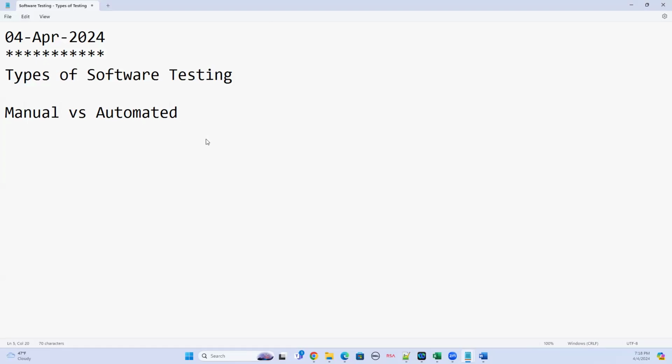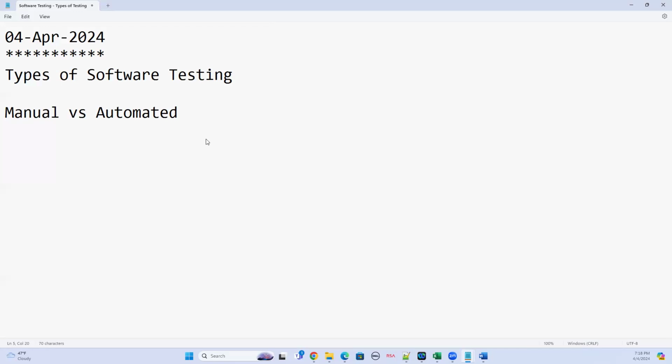Manual testing, as the name itself says, means we open the application and start testing it. In the sense, manually you operate, manually you move from one form to the other, or click on the application, or perform the testing with a human being sitting and doing that particular testing.